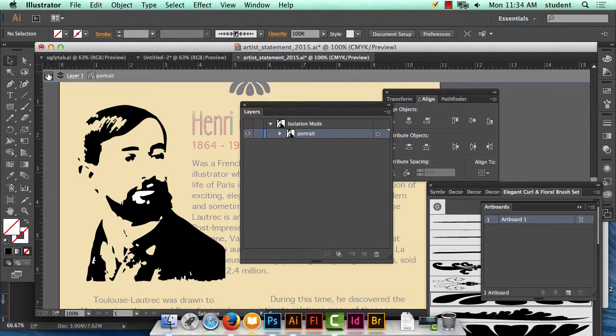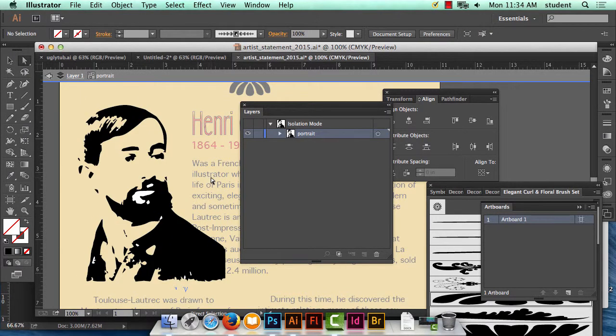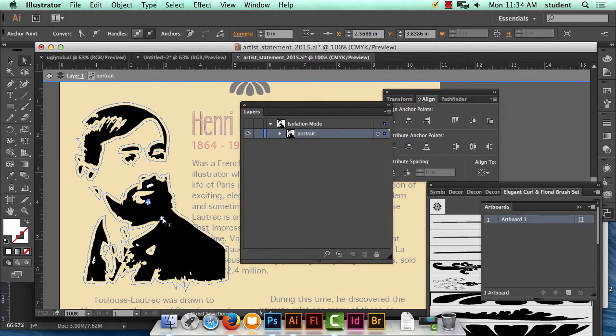It gets really confusing because some people, when they're working in Illustrator, are working on something and didn't realize they were in isolation mode. You probably have done that before, right? Okay, so just be careful of it. It works well because you can work on something without interfering with other things. That's a good thing because, look, I can't click on the stuff behind here. I'm only working on this one object. So that helps a little bit in some sense, but it also can be confusing when you're trying to do something.